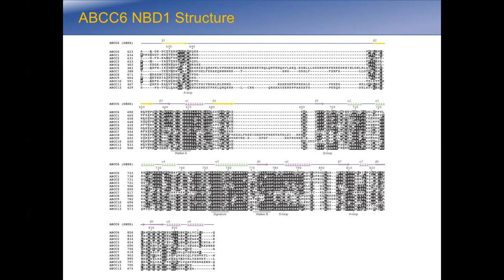So we start by looking at the sequences of the proteins, and we're not going to spend any time looking at this, but basically we can make these large alignments of a variety of proteins, and we can look for the common elements that define the important features of the protein. And in evolution, what we know is when nature finds a solution to a problem, it tends to keep that solution. And as a result, if we look at many, many protein sequences, we see there are regions that in this alignment are colored black, where nature has optimized to do some function. And this actually defines the first nucleotide binding domain, or that first sort of semicircular domain in our cartoon that I've been showing you to date.